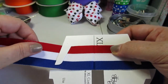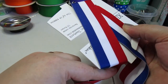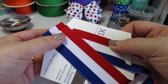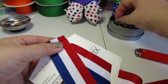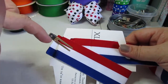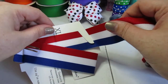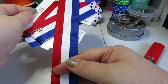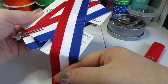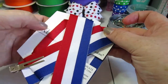You're going to take the left hand side, wrap it around the front of the template. So you're going to go from the left top to the bottom right, bring it up and around the back to where you started again. If you are not confident in holding this yourself, you can grab a clip and clip it up here to hold it. And you're going to take the top right, bring it around the front. So you're going to cross like that to the bottom left. You can see there. Bring it around the back, and you're going to take it to the bottom right.